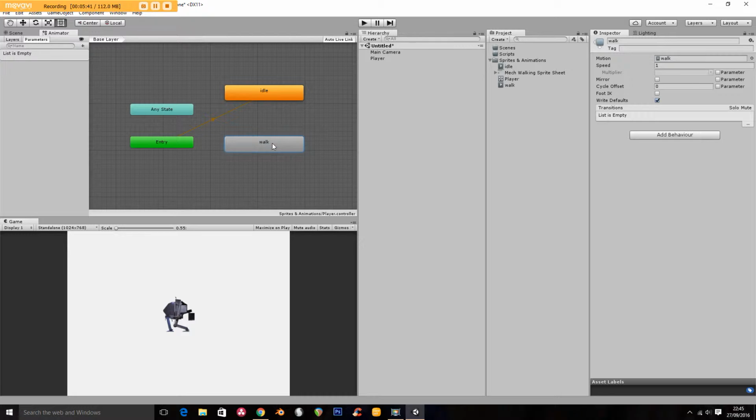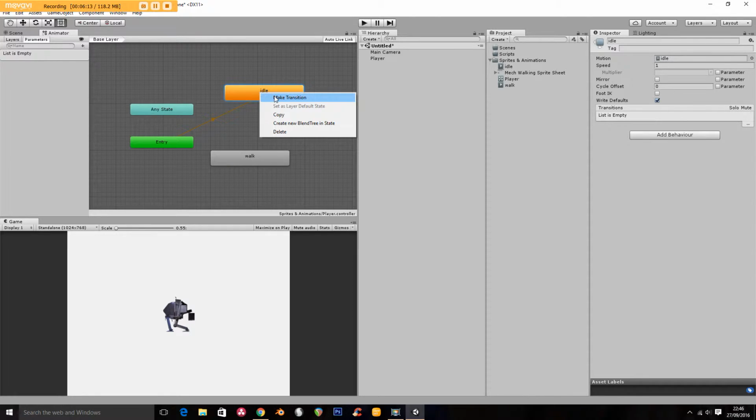If you can imagine, particularly in something like a first-person shooter or third-person shooter, you'd have lots and lots of animations. So you'd have reload, firing, running, jogging, jumping, climbing, and each of those animations would be represented in here by a little brick, and each one of these is called a state. So if it's playing this animation, it's in its idle state. If it's playing this animation, it's in its walk state. So we need a way to get from one state to another.